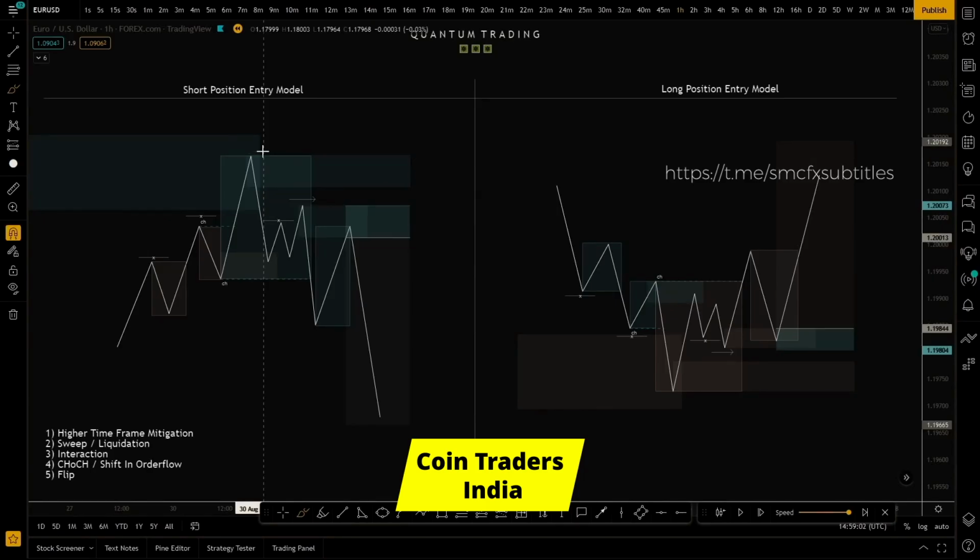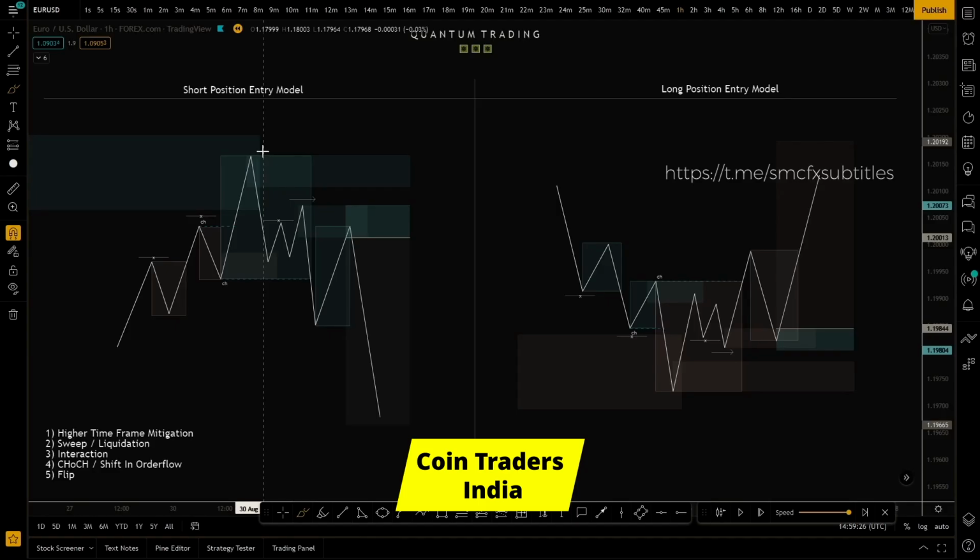But just think, from all the liquidity stuff we've learned before, it can be in the form of a trend line, it can be in the form of equal highs and lows, and it can also be in the form of highs and lows liquidity. Once we've mitigated into our higher time frame supply demand level, have we seen some form of sweep or liquidation in the market? Are we seeing the retail traders being taken out of the market? That is step number 2.